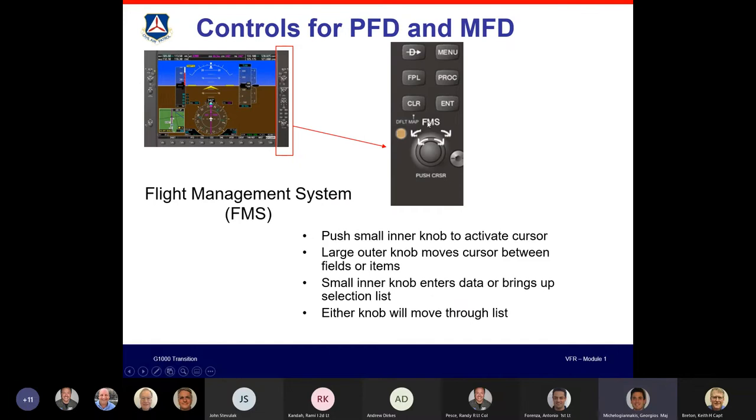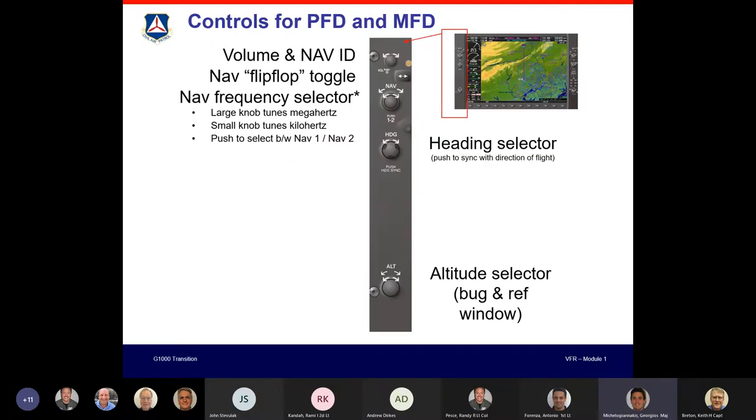All right, and then the FMS knob is something you'll be using a lot. As I said, it's something that you type, and you type sort of the Garmin way, where the big knob moves the cursor, the small knob changes the letter, and it just makes you wish you had a keyboard. But we have to enter complicated flight plans through that little knob and hope that knob doesn't break. But you'll be using it a lot. And now this knob also has a button. You can push it, and that's how you get a cursor or you erase a cursor. We're going to go more into that later.